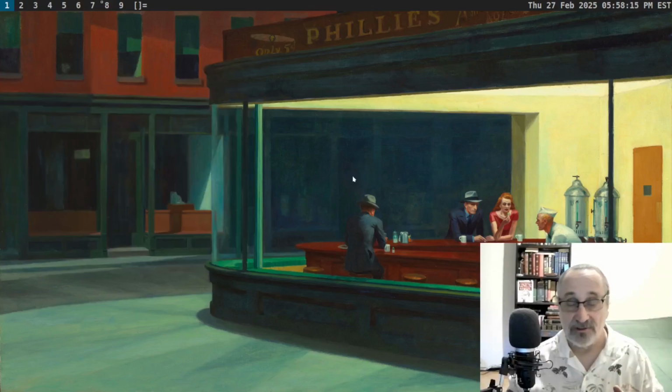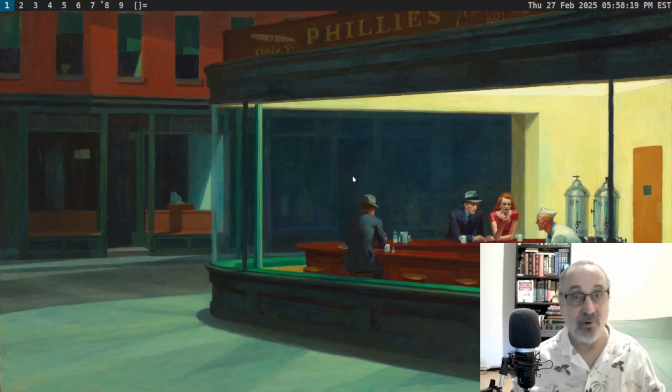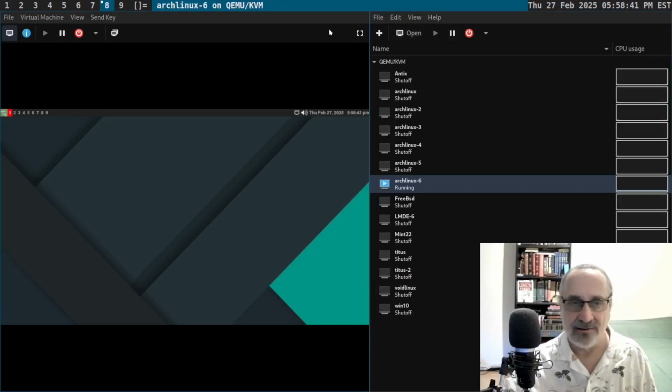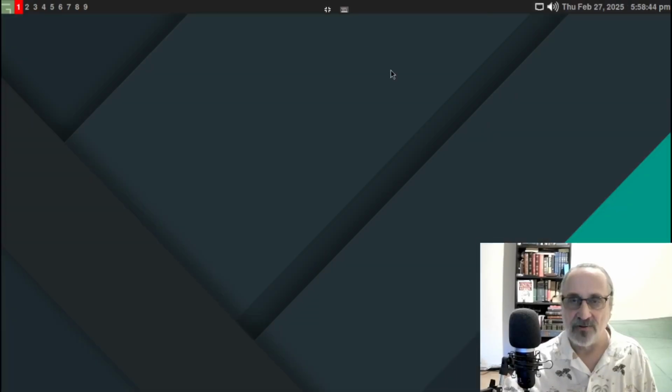So right now, this is my bare metal computer, and I'm running DWM Window Manager. And of course, it looks like my awesome window manager, and all my window managers look pretty much the same. But today, I'm not going to work on my bare metal computer. I'm going to go into a virtual machine. So I have a virtual machine open on Workspace 8. Let's click it on, and let's make it full screen. So now this is my virtual machine of Arch Linux with the awesome window manager.